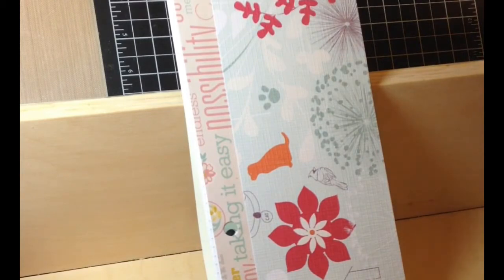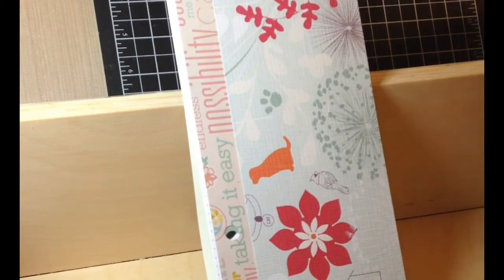I pulled out a lot of scrap paper, a conglomeration of paper, and cut it down to a 12-inch width by 8.5, and then folded those pages in half to make signatures. I put 3 pages per signature, and I'm going to have 12 signatures in this book, which will give me ample room for the journaling and the artwork. I can also add tip-ins if I want to. So that's what I have here, 12 different signatures.